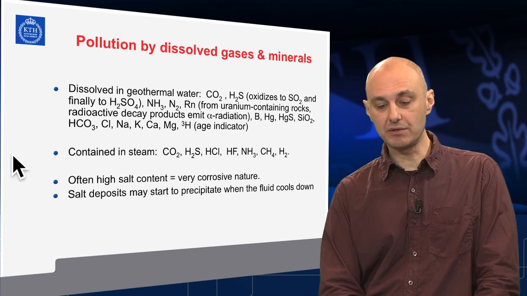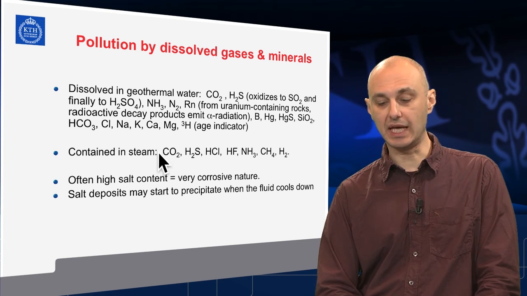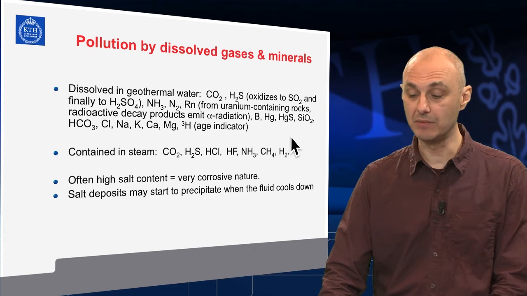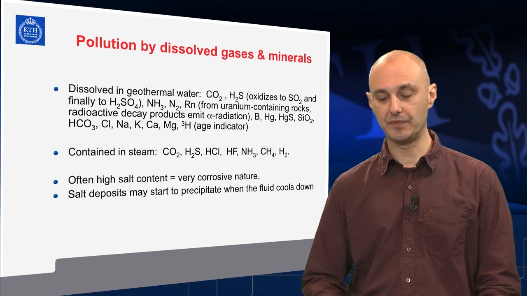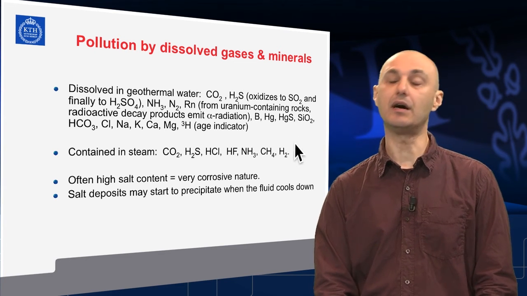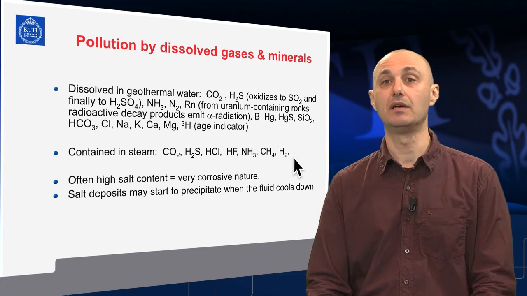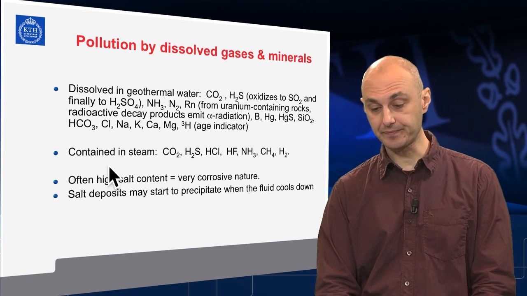The moment we try to convert this water into steam, of course, we would have most of those gases coming out in the gaseous phase. Non-condensable gases, we call them. They mess up the utilization processes for the geothermal water, and they are pollutants. Not only pollutants, but some of them are very potent greenhouse gases, not the least carbon dioxide itself.